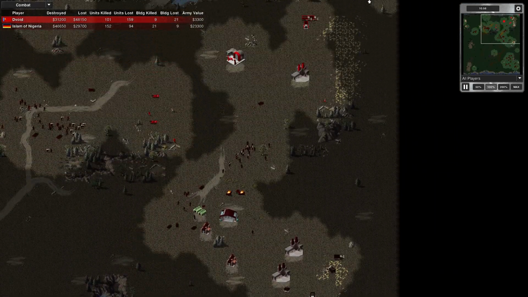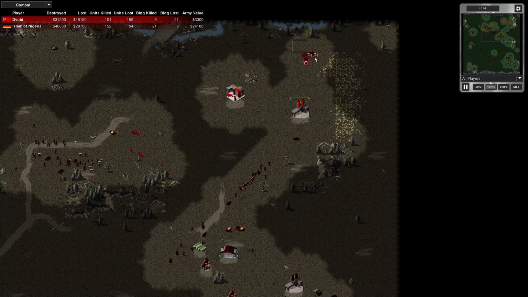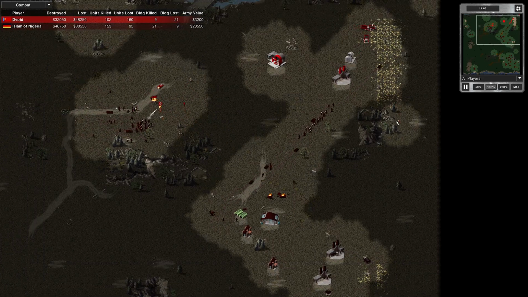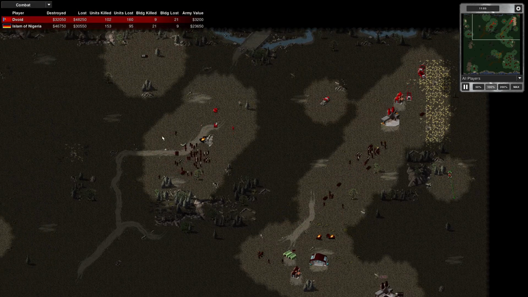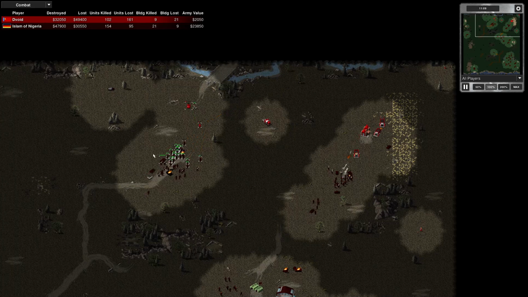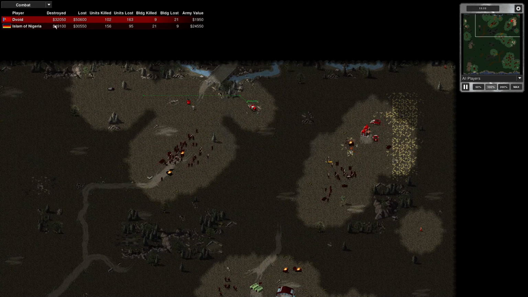He's got an idle ore truck that had to flee from here. But there's my 3 ore trucks about to start mining. My engineer's there. I've got another engineer. But there you go, I've been discovered. That's the end of that one. My MCV's trying to flee.